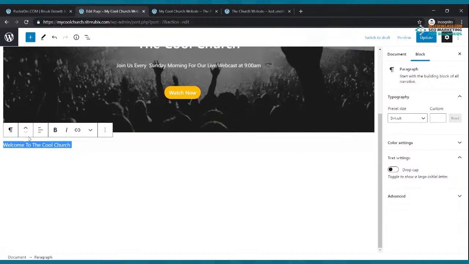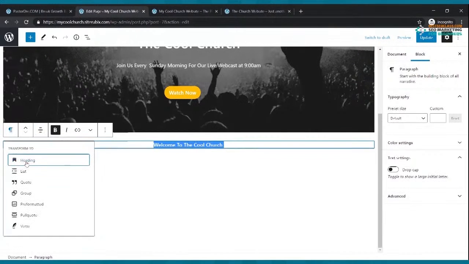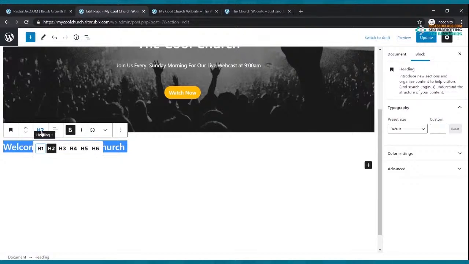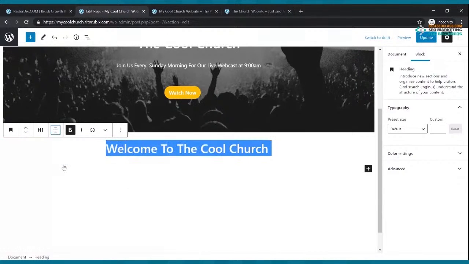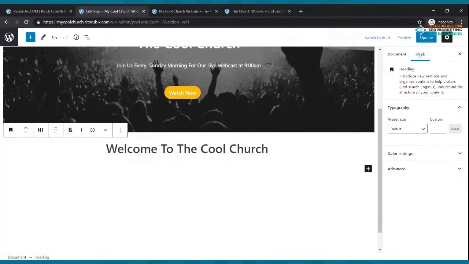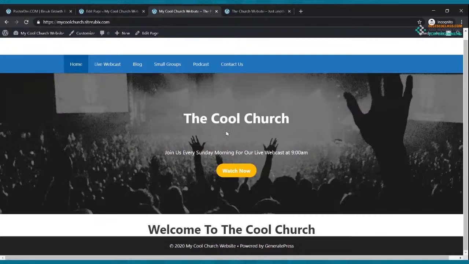And then I'm going to highlight it. I'm going to bold it. I'm going to select these lines here and I'm going to put Align Text Center. Then I'm going to go over here, see this little image, click that, and click where it says heading. It says H2, but I'm going to click H1. Okay. And then I'm going to click here and click Align Text Center. Okay. And then I'm going to click Update. So now when I go refresh, we should have some typing. Oh, that looks nice. That looks really nice.